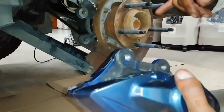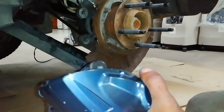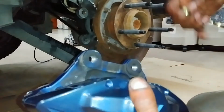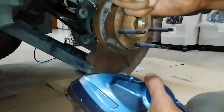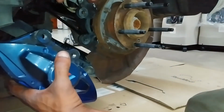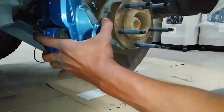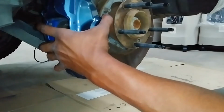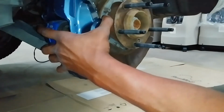So once you've ground down enough of the heat shields, you've got your caliper and your spacer plate. Two bolts, 19mm. Take your spacer plate, put it in place. Your caliper is going to take a little bit of doing.